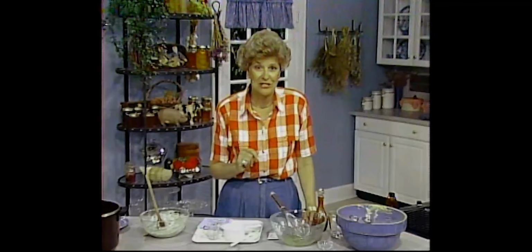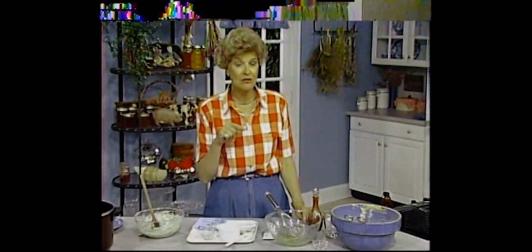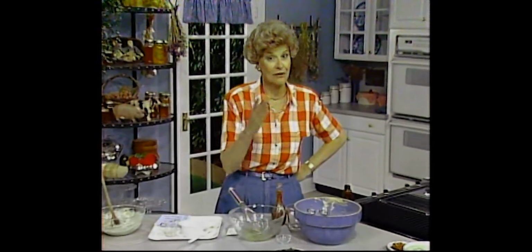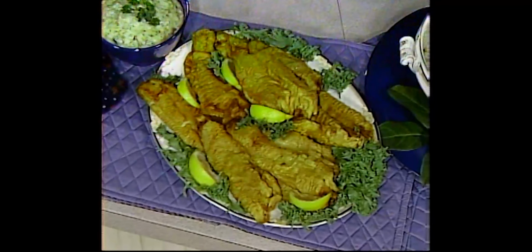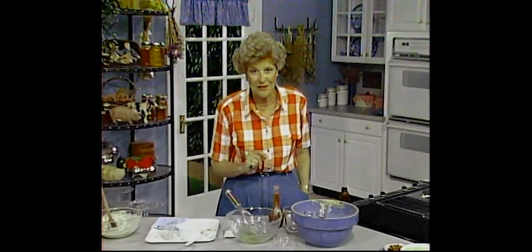Due to time limitations today, we can't see how that fish looks when it comes out of the pot, but I do have some over here for you. If you can't get to your own country tavern or an American Legion down the street, I do know now that you'll be able to do your own fish fry at home. Today, we really had a pretty fishy show, but nonetheless, these are sincerely very good recipes.